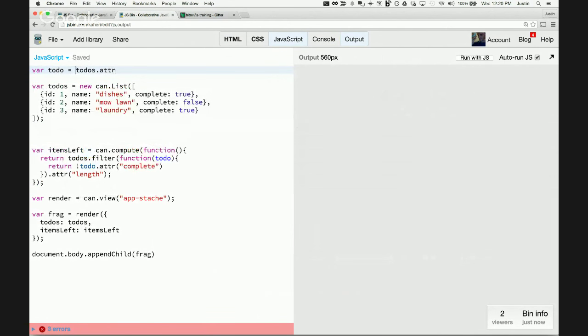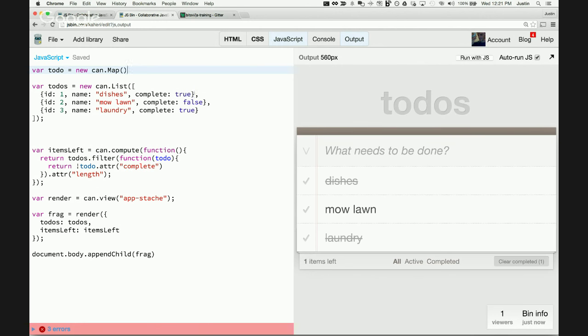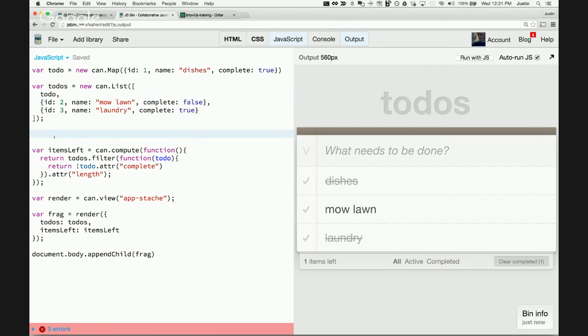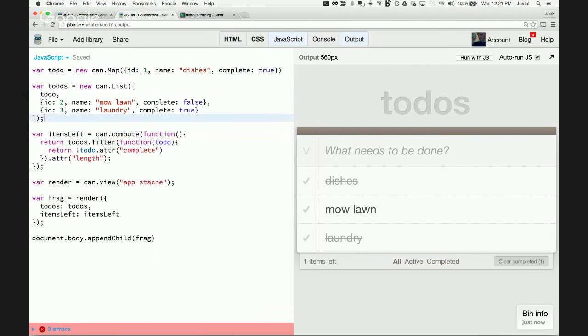I'm going to show all the different types of observables in one kind of place. All right. So here's CanJS's observables. There's can map, can lists, and computes.